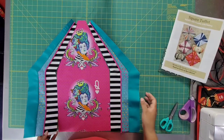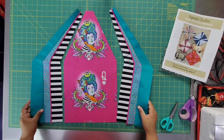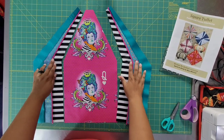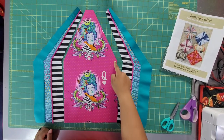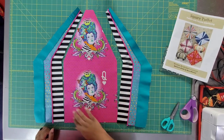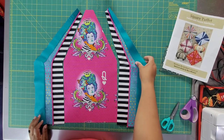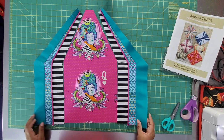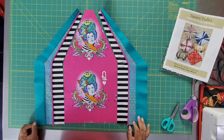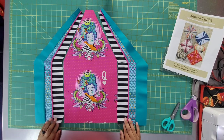So here we are with these pieces now, and I'm going to do the same thing that I did before so that I can get it, you know, flat here in these corners. I'm going to sew up to here or down here to here, and then I will do the corner pieces. I'm debating whether or not I'm going to use black thread or pink thread. I think it's going to be black. I did switch out the thread color for here. I used blue thread just because it felt like the right thing to do, especially with all this madness here.